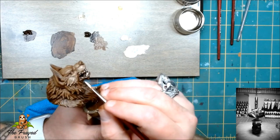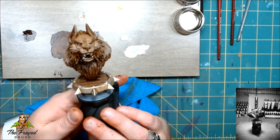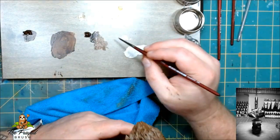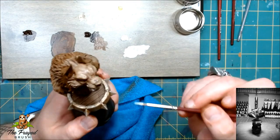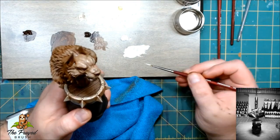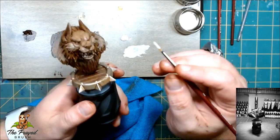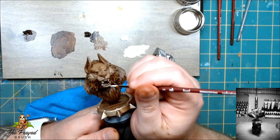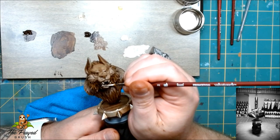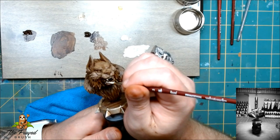I think the biggest thing I've had issues with so far in oil painting is paint consistency. I've had a really big issue with that because I don't want to get my paint too thin, because I don't want it to just wipe everything off. But I also want to get it thick enough to where it covers. Whoops.